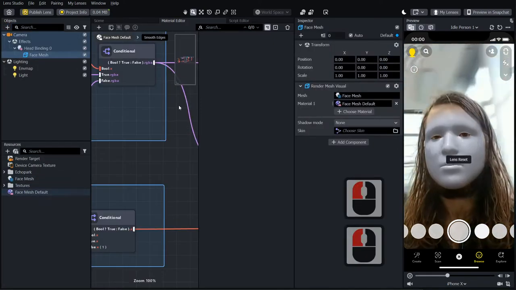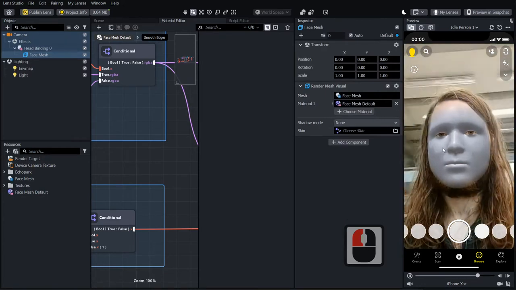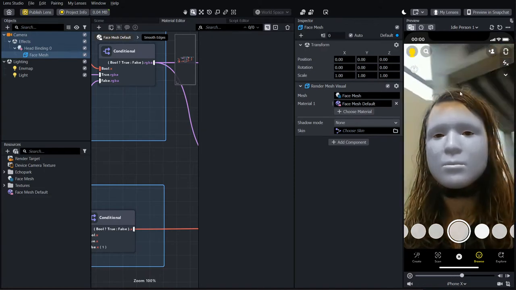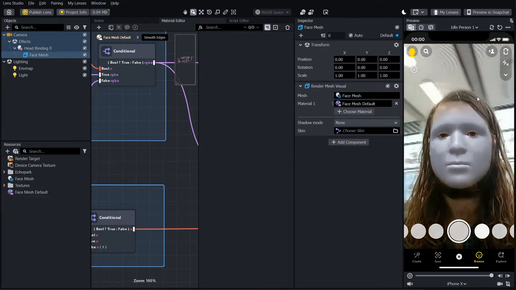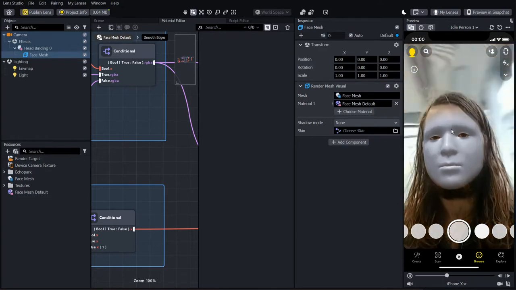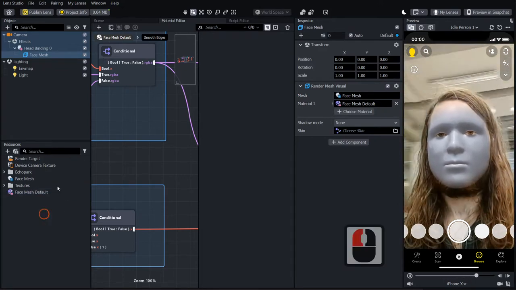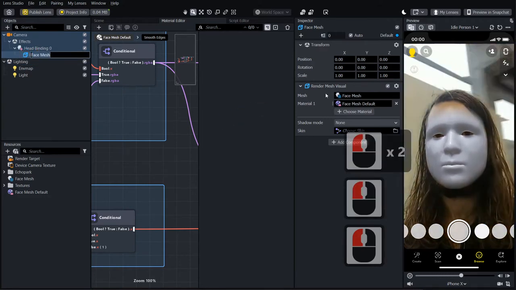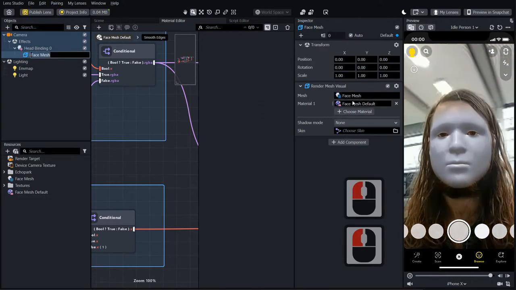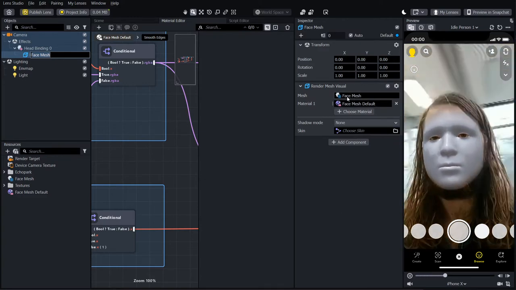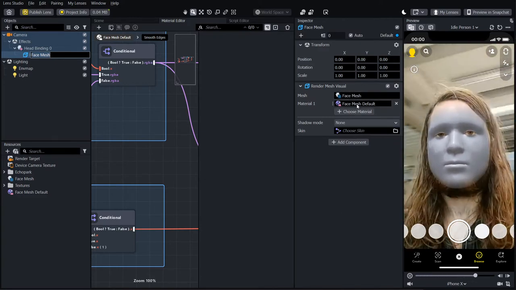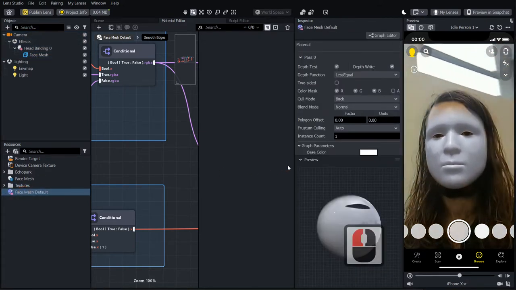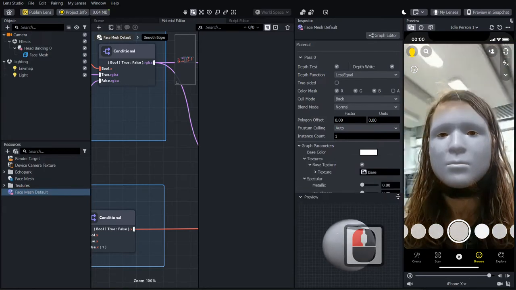And boom, immediately we get this kind of computational grotesque mask that turns our idle person one, in this case, aka Bart, into our robotic looking friend. As you can see, when we add a face mesh, the face mesh obviously has a mesh, and also it has a material. The material we can see here also in the resources list. I'm sure you have experimented already a bit with this.